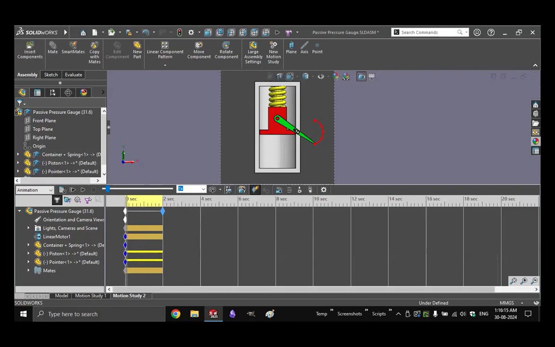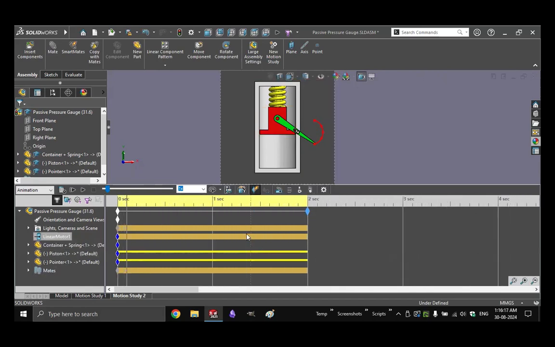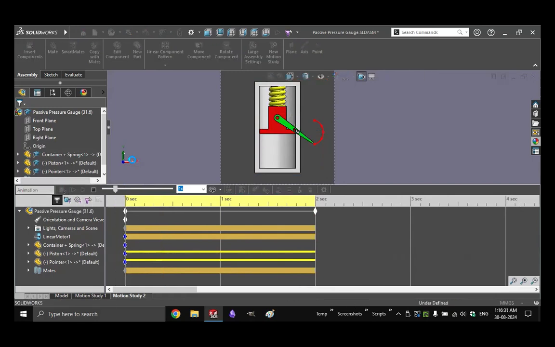Let me just zoom in a bit over here. Okay, if I step at the 1 second mark, it should be all the way down, and that's true. The 2 second mark, it's going to be all the way back up again, and that's true. And if I stop at any moment in between, as you can see, it's in between. So if I play from the very beginning, okay, it's going down a bit, and the spring is uncoiling, like getting spread, and then it goes back again and collapses, and so on.